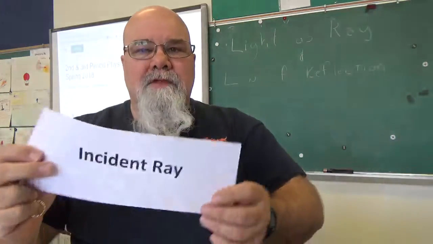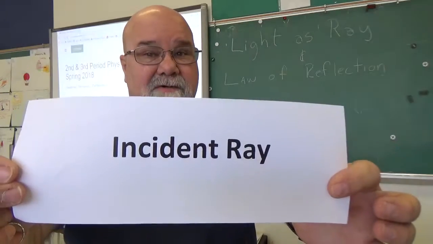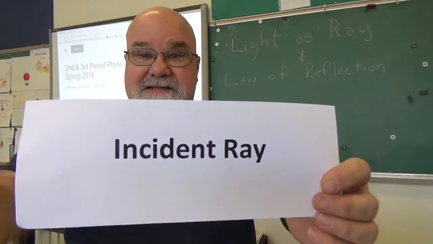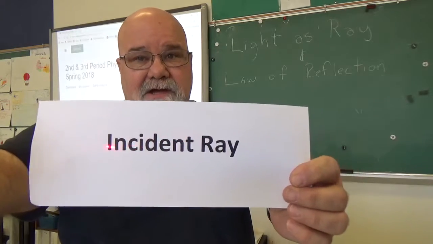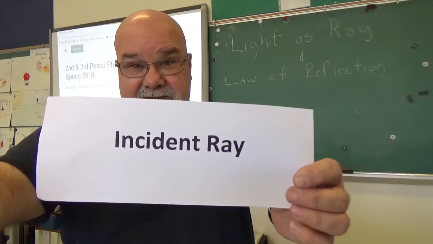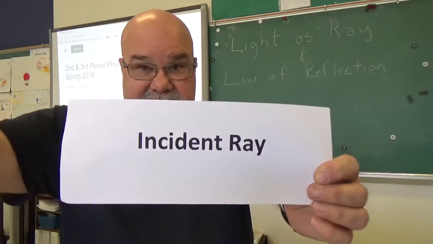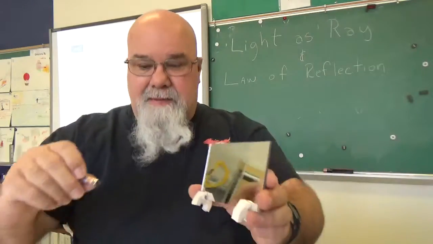Now when a beam of light is moving along, as it hits something, we call that the incident ray. Remember, when we're referring to light, we're referring to it as a ray of light. So incident means something beginning. You hear about we have an incident happening here. So incident is the light going to the surface. Once it hits the surface, it's going to bounce off the surface, and we call that the reflected ray. Just like when you look at your image, you say, oh, look at my reflection. If we're looking at a reflection of a ray, it's a reflected ray.